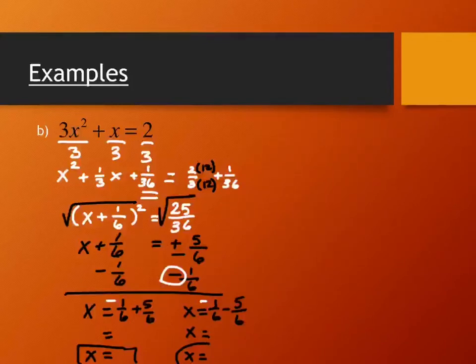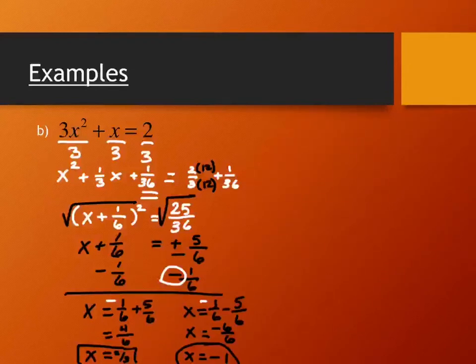Okay, there we go. All right, negative 1/6 plus 5/6 would actually be 4/6 on this one. 4/6 reduces to 2/3. And then on the other one, I've got a negative 1/6 and a negative 5/6, which gives me a negative 6 over 6, which will give me a negative 1. My apologies. Got the signs all switched up. Just those tiny little errors will throw everything off, won't they? And of course, you could actually check these to make sure they work by plugging them back into the original equation if you were unsure or if you're just starting to double check.